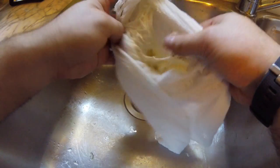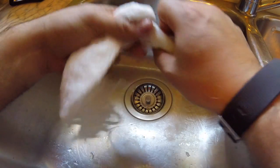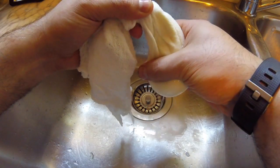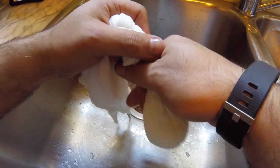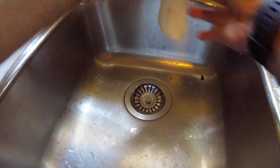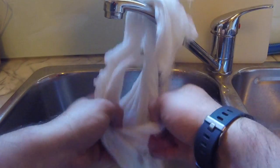Open that up there, you can actually see how stringy and gooey it is. Actually, what we'll do is we'll just squeeze out a little bit more. It's a little gooey because I've actually made it a little bit too hot. There you go. And this is what I do, I just leave it tied up like that, and then let it cool down.